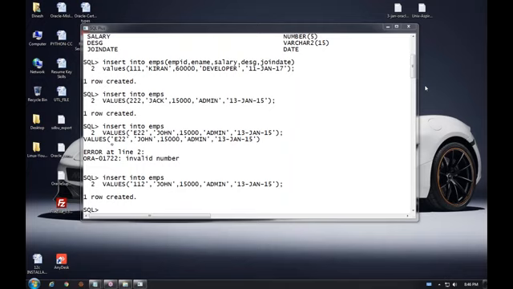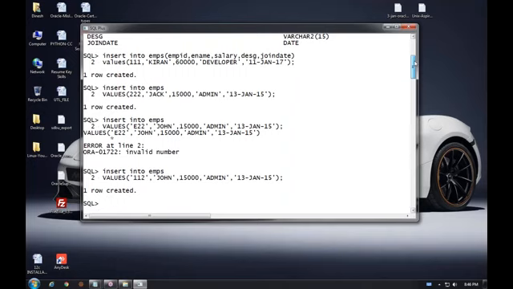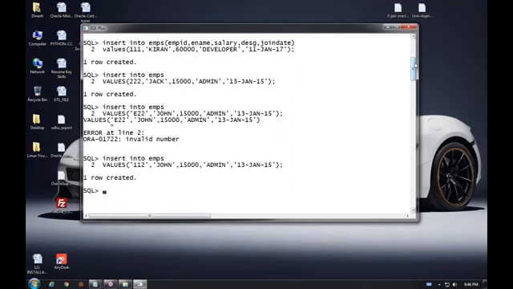Okay, generally, listen carefully guys, your friend is asking, sir, to insert one employee's information we are writing one insert command. Suppose I have 1000 employees, for all 1000 employees, is it necessary to write the insert command 1000 times?